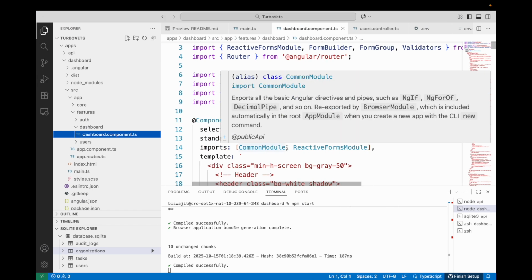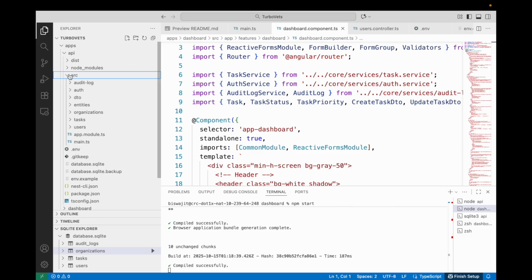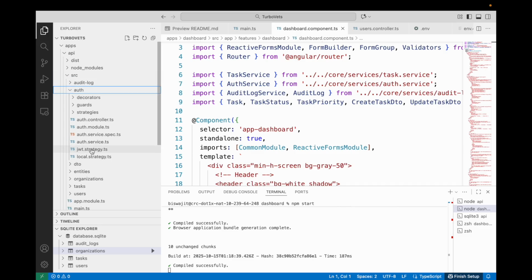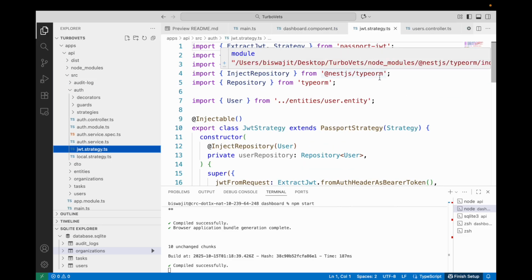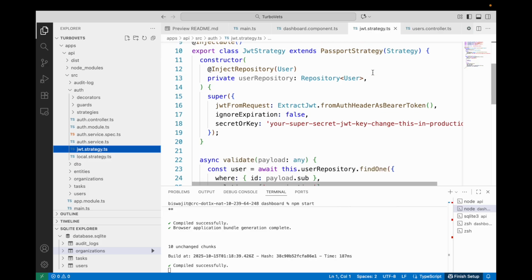Yeah. So now I can talk about the JWT integration I had with the access control. Let's go to backend again, API source auth. Here I have JWT. Yeah, so this is the JWT integration I have. I made sure to use real JWT tokens as the assignment specifically mentioned. The token includes the user's role and organization ID, and we validate this on each and every single request.